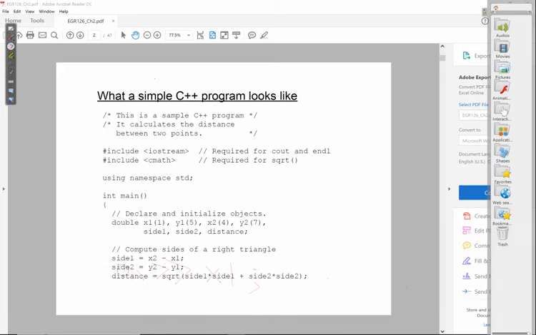So I've had students in the past who stick them towards the end of the program, right? And the reason that won't work is if you look at this, right after I declared or defined my variables, I start doing my calculations. If I don't have any values for x1, x2, right, y1 and y2, then how do I do these calculations? I'll get errors, right? I'm going to get error messages. So what I need to do then is get the values for x1, y1, x2, and y2 before I do any calculations. Everybody see that?